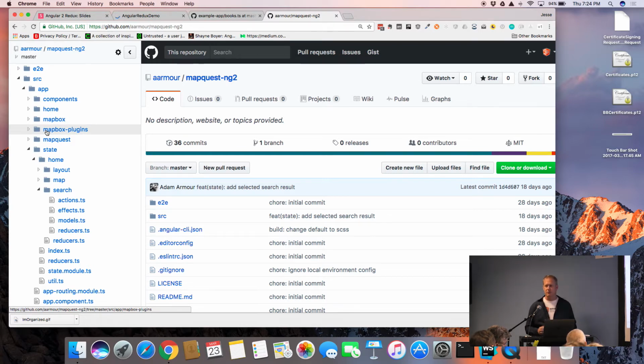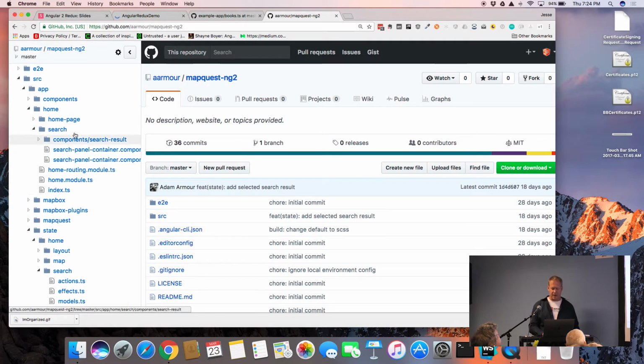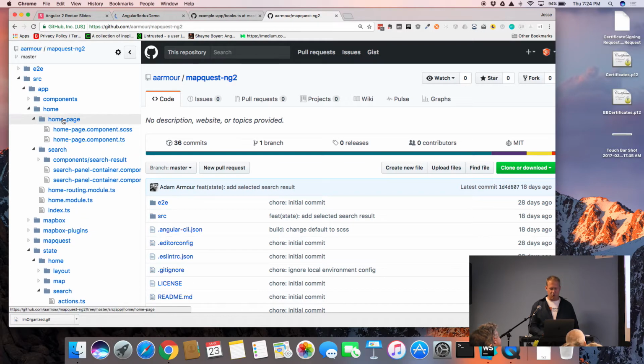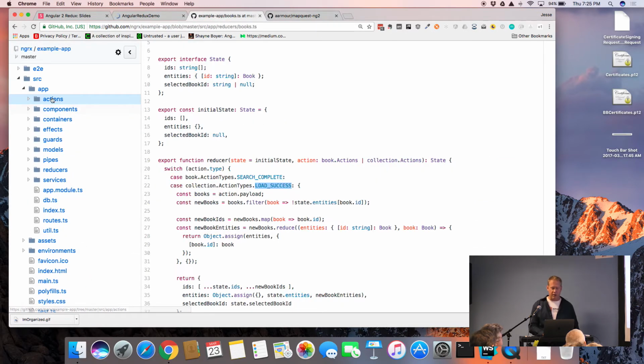As you're starting to make these decisions, one of the big ones you need to look at is, how do I want to organize this? Do I want to go with something like this, where I've got my home component up here with a search component inside of it, and these are all pretty simple. I've got my routing right inside of here. Here's the actual home page component where most of the content lives, and here's the search component, which would be pulling from this state here. Or would you rather have things be more laid out by folders? That's something you definitely want to consider when putting these together.